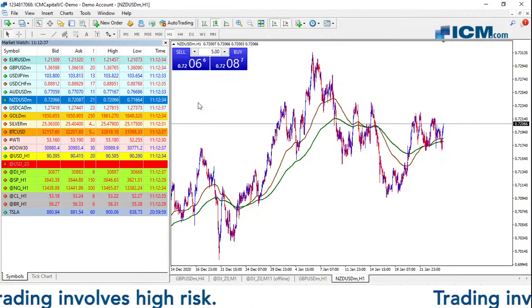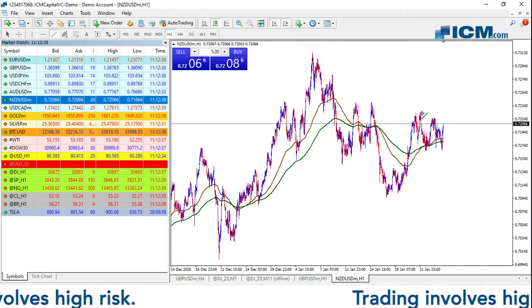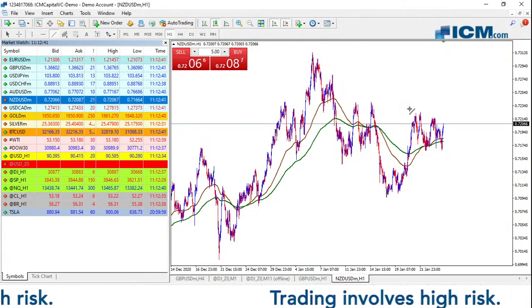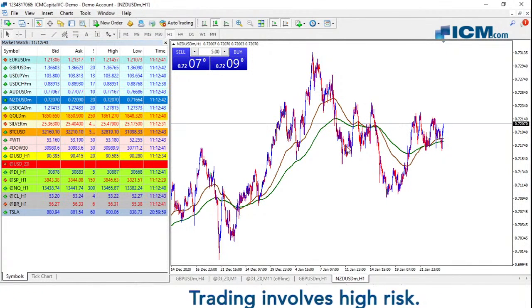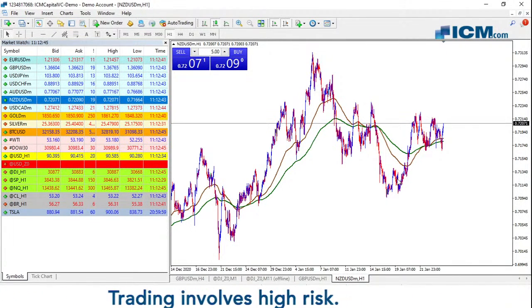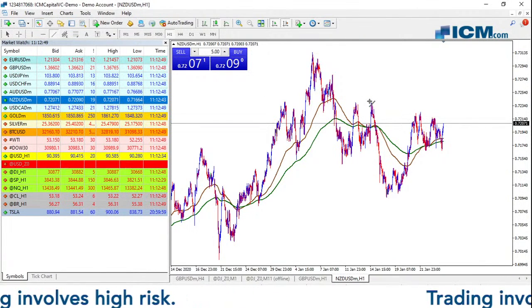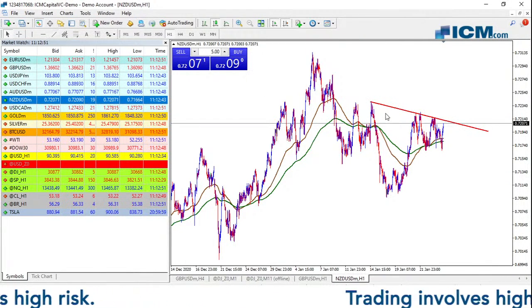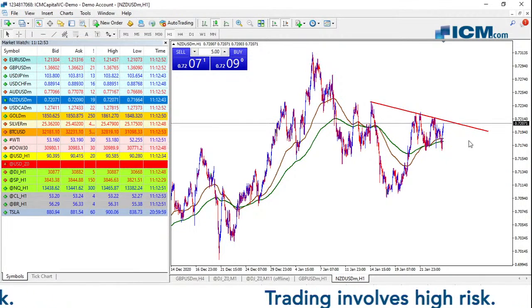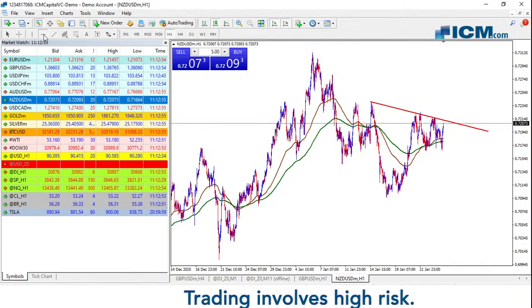Yesterday we talked about the possible double inverted head and shoulder formation, and this is what we could possibly be moving to. You can see the double shoulder, double head, and double shoulder again. You can just draw a trend line combining these tops, which could be the possible neckline, and wait for any break above it.